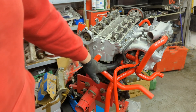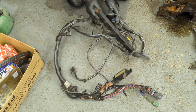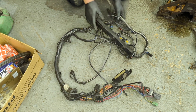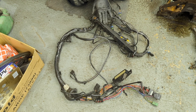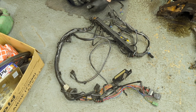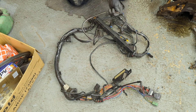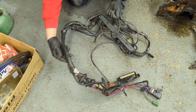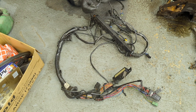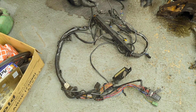We'll take all these off - we've had a trial fit and we're going to start doing some wiring. This is the engine loom from a Calibra Turbo C20LET. As you can imagine, these looms are 30 years old now, so I'd never advise you to simply put it on and expect it to work. Straight away I can see it has been repaired. First thing I do is take all the tape off - the repair tape - inspect it, and it might need soldering or all sorts.